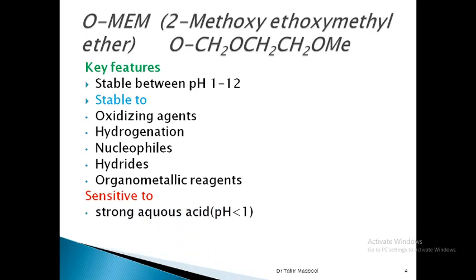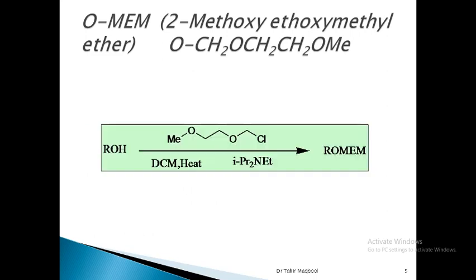However, these are sensitive to strong aqueous acid. The pH should be less than 1, because generally it has been found that it is stable in the range of 1 to 12. So you need a strong aqueous acid in order to react with the O-MEM group. Similarly, as we have already discussed, it is also sensitive to Lewis acid, the reason being the additional ethoxy group which can coordinate with the Lewis acids.